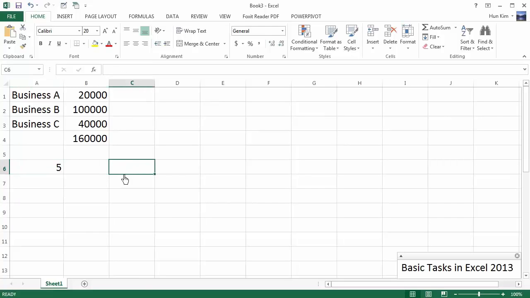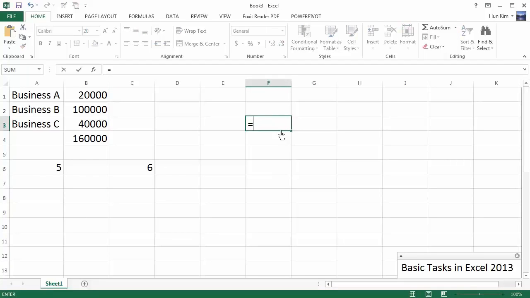I'm going to click over here in this cell, C6. I'm going to type in equals 7 minus 1. Can you guess what the result's going to be when I press Enter? If you guessed 6, great job. Let's try clicking over here on F3. Equals 3 times 2. Star means times. This is the asterisk symbol. It's commonly used in computers as the multiplication symbol. Equals 3 times 2. 3 times 2 is 6.